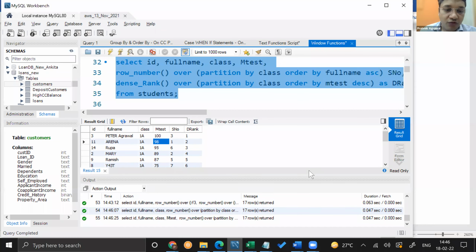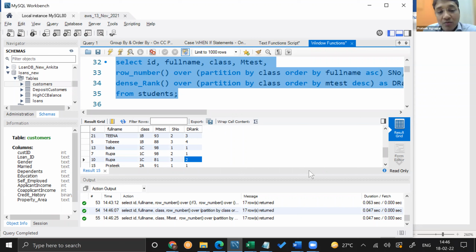Now if two people scored the same score, for example in 1C, then the dense rank will be the same. Does it make sense? Dense rank gives you a continuous rank.